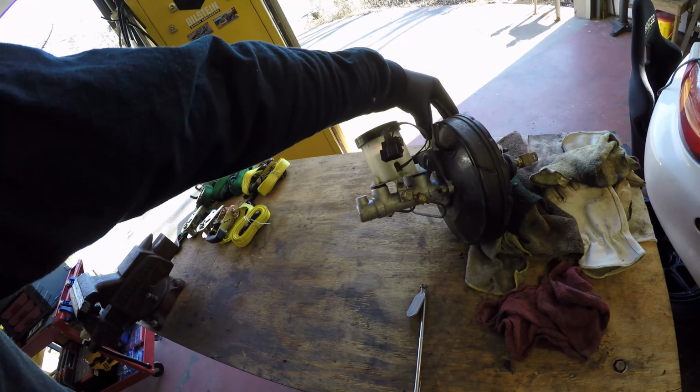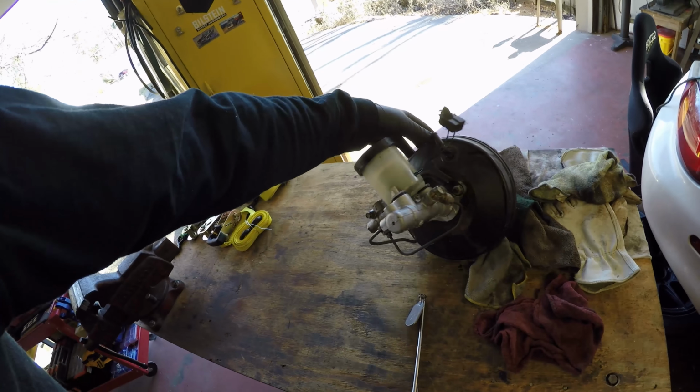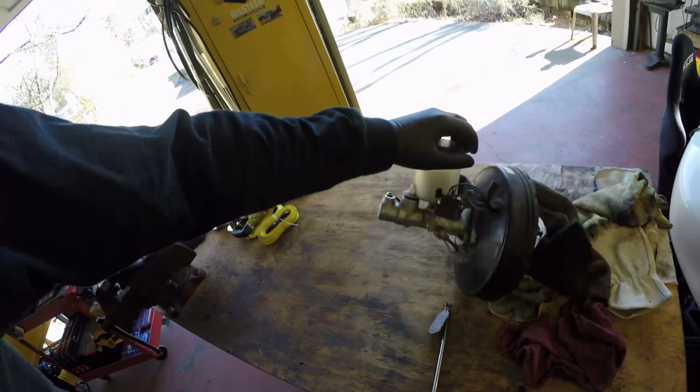It seems to be in good condition. I'm not really that worried about it. If it does leak, then I guess I'll be back where I started and have to purchase another one. But these things, I think, are about 100, 130 bucks if you buy OEM. You can also go on Rock Auto, of course, and buy non-OEM parts. So I'd like to keep it OEM, so I'm going to go ahead and use this used one.